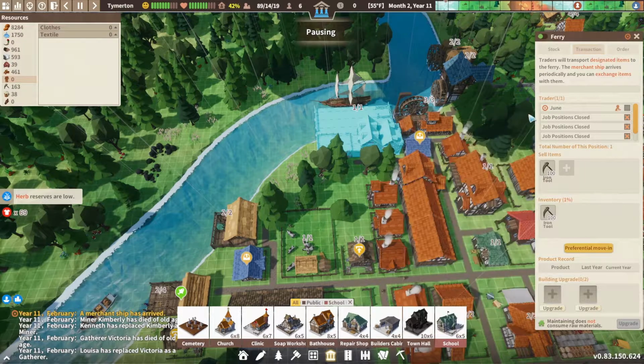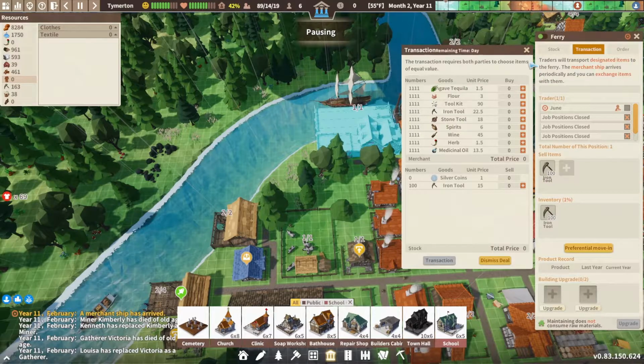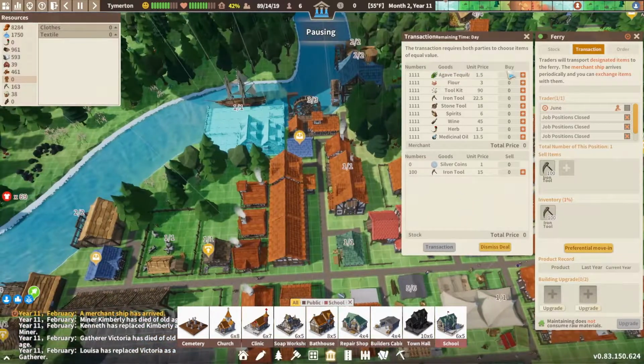Oh. Well, that's new. Now, there was an update, and I think... So when there's a ship here now, when you click on it, it automatically opens the transaction. And even this looks a little different. But it could just be that this one has a lot more items right now. Let's see here. Flour. No, I don't need any of that. What we could use is an influx of herbs.